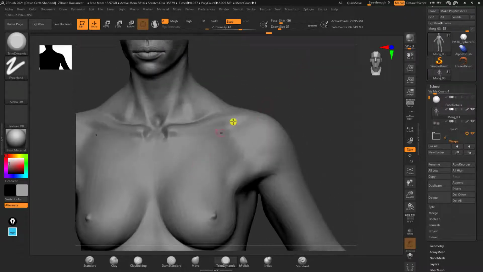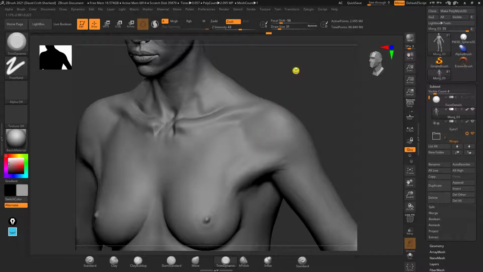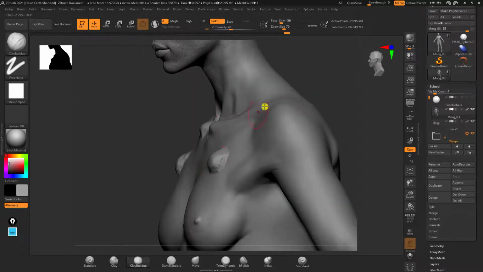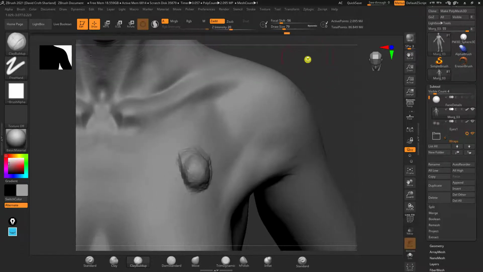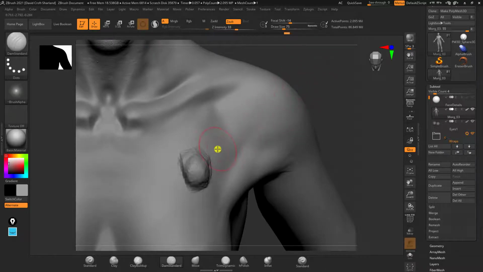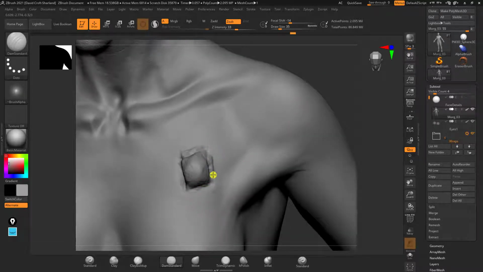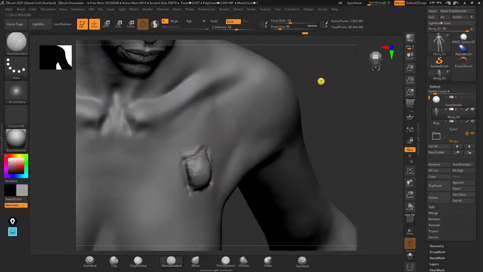So funnily enough, that leads on to a brush technique that I like to use for hard surface stuff. With that in mind, say I wanted to make a little cube. Sculpting a cube can be a bit strange, so I'd use the clay build-up. Clay build-up's going to add a lot of mass and a lot of clay. What I'd then do in combination is switch to dam standard, and use the dam standard around the edge to define the base of the cube that I'll be almost using like an extrude.